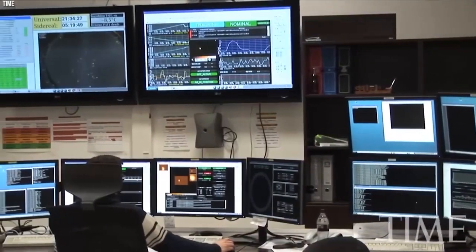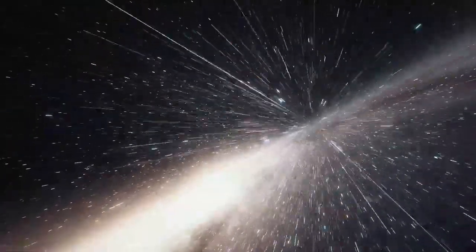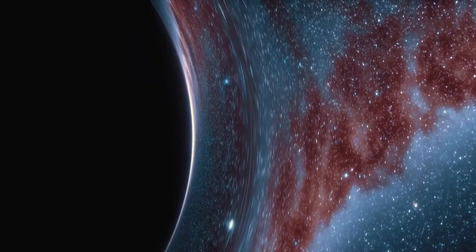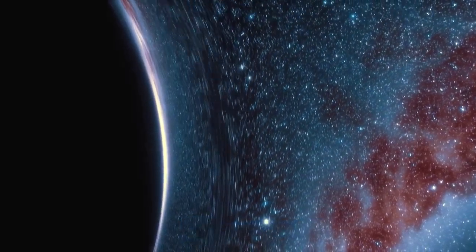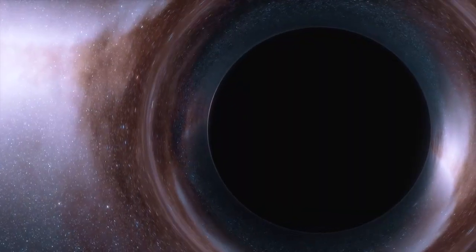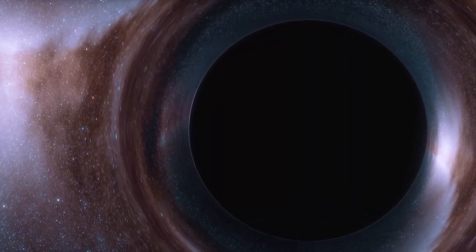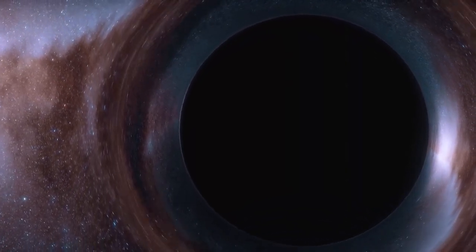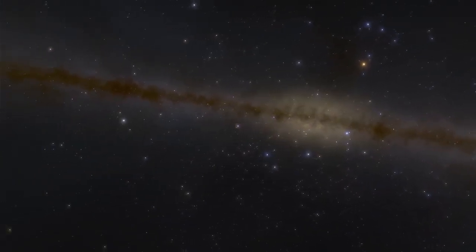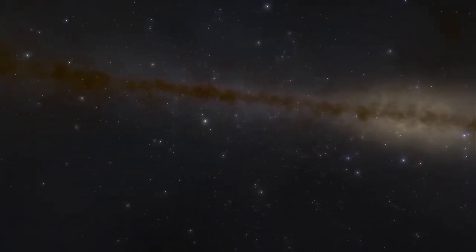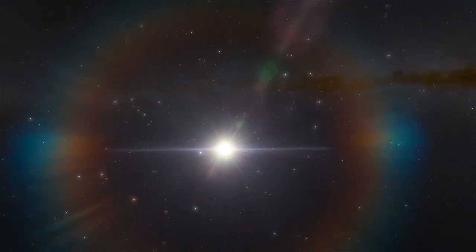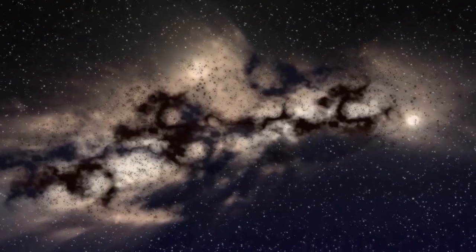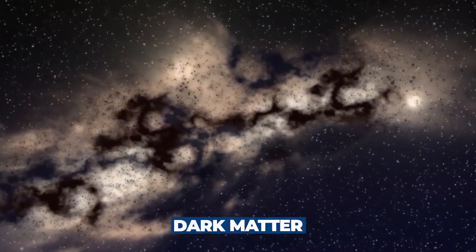Scientists think that a star's constant rotational speed contradicts Keplerian dynamics, since the center is a supermassive black hole with a mass of around 4.1 million times greater than our Sun, and the galaxies and stars surrounding it are located at various distances from the galactic centre. Scientists believe that much of the Milky Way's debris is unseen by observatories because it does not produce or absorb electromagnetic radiation. This unseen mass is now referred to as dark matter.